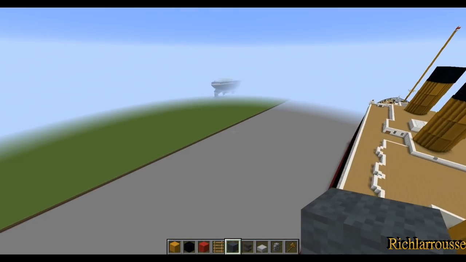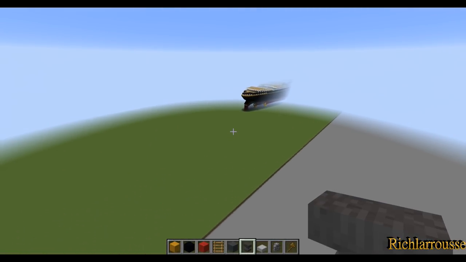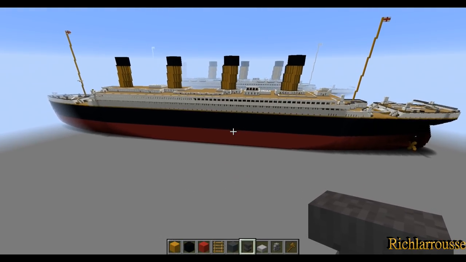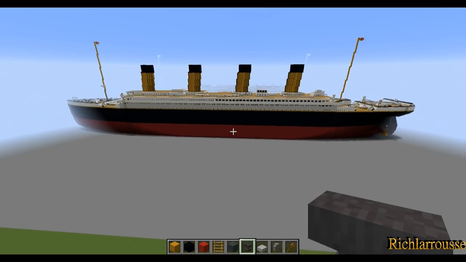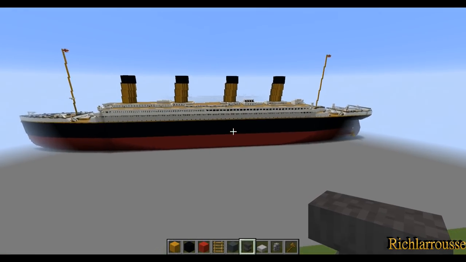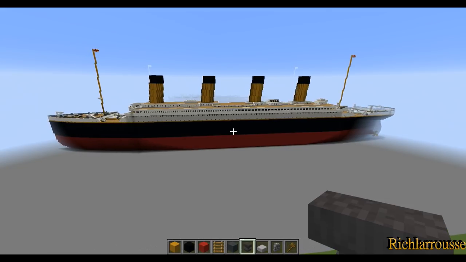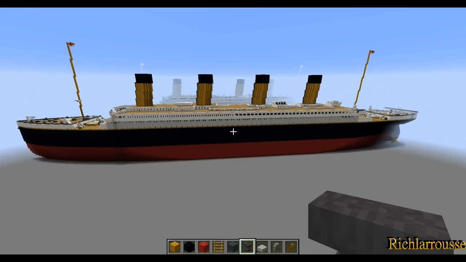And then we can move away and marvel at what we've created. So now the ship has a full row of funnels / smokestacks. And there we go, that is the ship in all her beauty. Still got work to do, but hey ho, there we go. So yeah, that's the four funnels and the two masts in place. So the ship is definitely taking shape now.